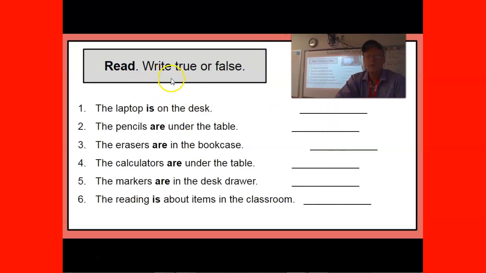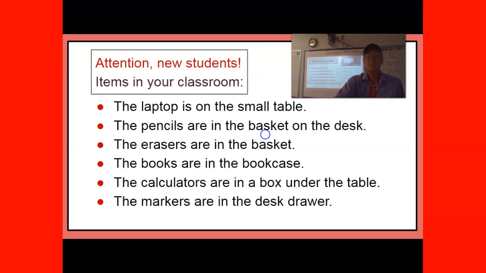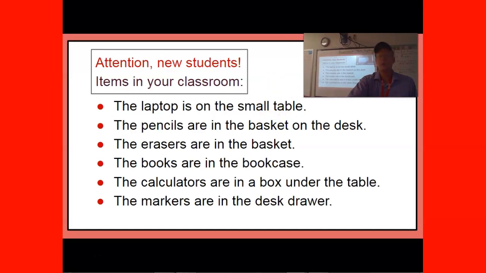Now, in this one, we want to write true or false based on the notice that I'm going to show you on the next slide. Okay? So we're going to read some information. So here's what we call a notice. A notice is some information to catch your attention, okay? Important information. So this teacher wrote this notice, and they said, "Attention, new students, items in your classroom." So they're going to list the classroom items, okay?